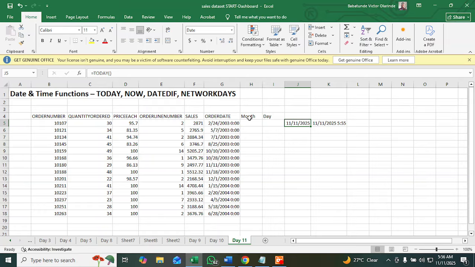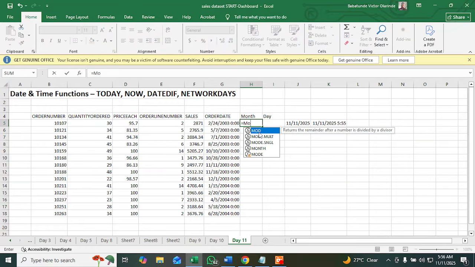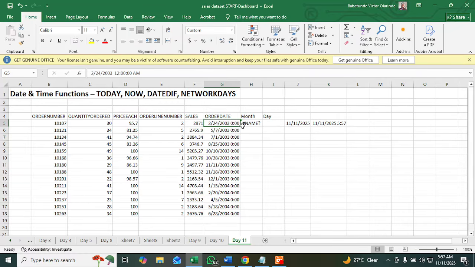Now we want to get the day and month from this order date. Maybe I'm not really concerned about the year, I just want to know the month. To do that, all I need to do is use MONTH: equals MONTH, open your bracket, pick from the range, and enter.